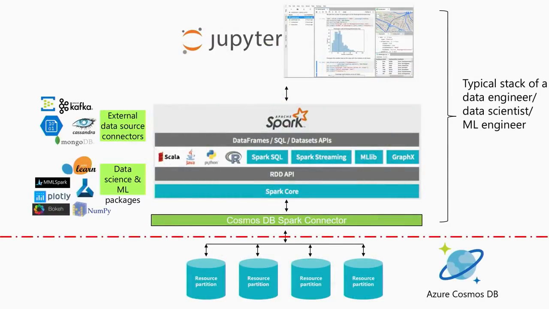So let's look at typically what stack a data engineer and an ML engineer would work with, right? So hopefully at the end of this talk, it's very clear to you that Cosmos DB is one of the top contenders for the database platform if you want to build a transactional and operational analytics system together. So that piece, let's leave it out.